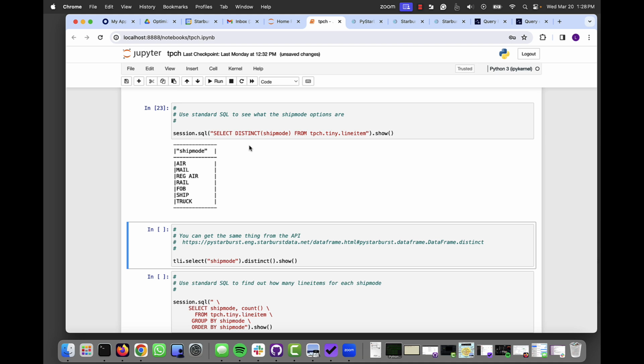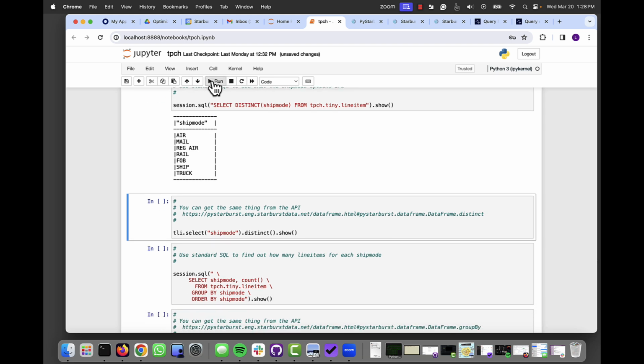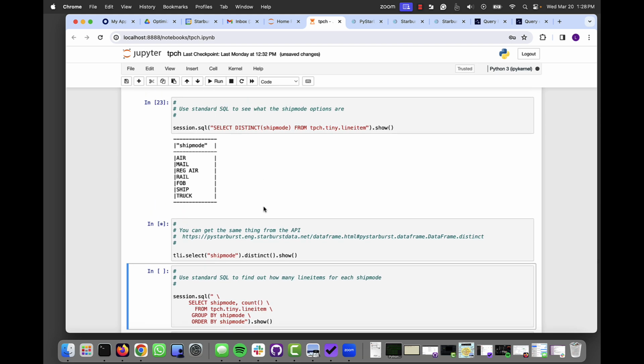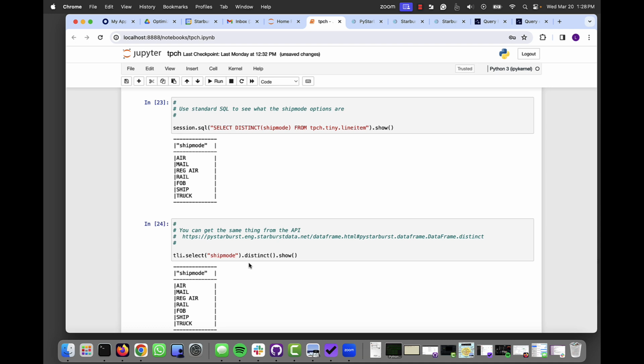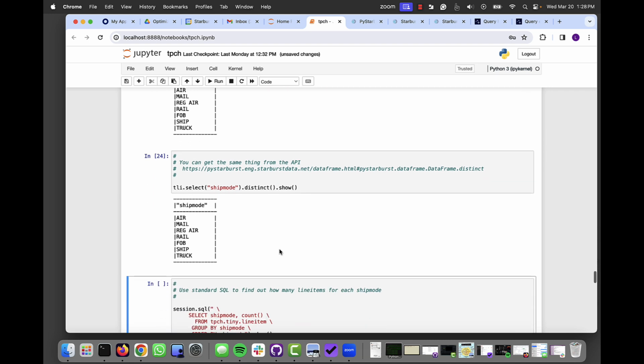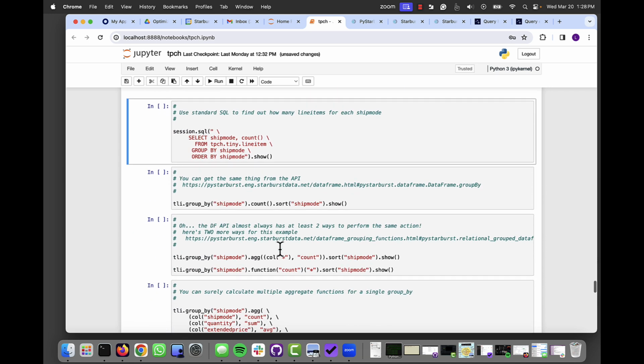So there's a distinct on the ship mode. Same. Just showing that the API and the SQL do fit hand in hand, and ultimately, this and this end up being the same thing. We can go look at those two queries, and since the real simplicity of those, they'll still drive the same cost-based optimizer query plan. Absolutely.